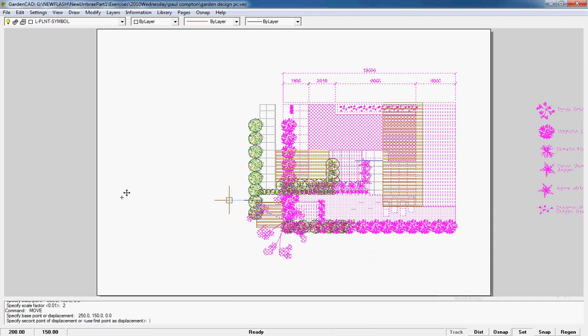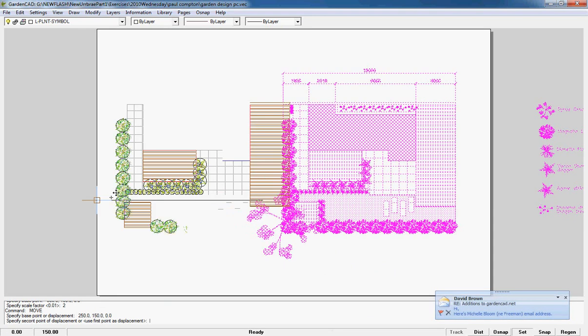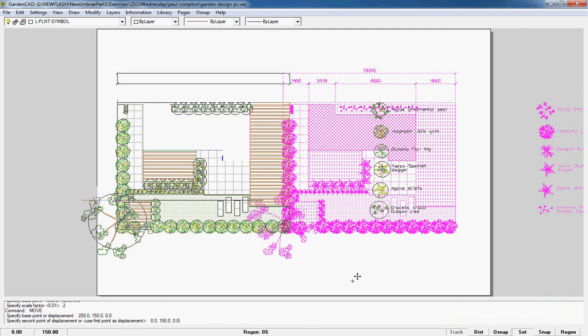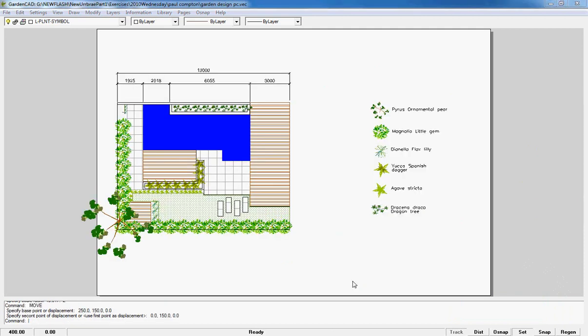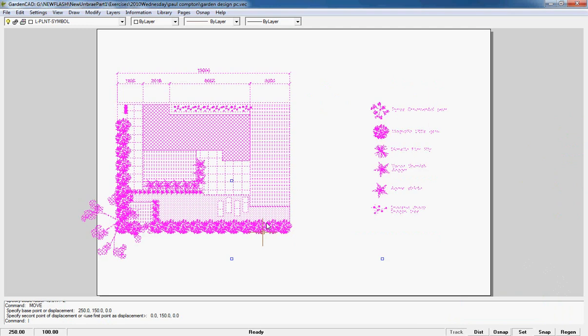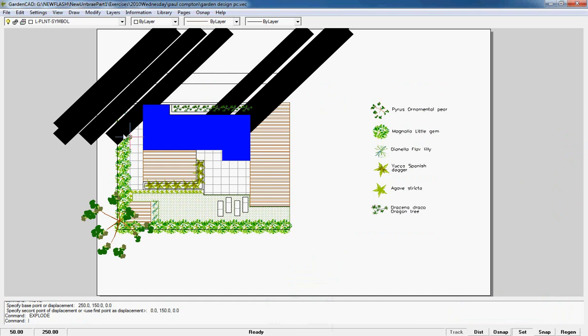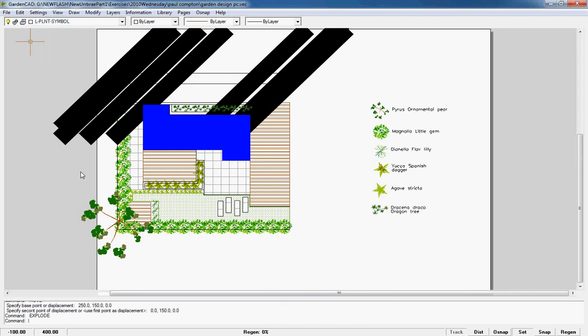From there we'll come over here and see if we can fit the whole thing on the sheet. I'll just close that email that's coming in. So here we are, not quite right. At this point I might well explode what I've got. Whoops, we won't, will we? Look what's happened to the dimension when we've exploded it. So there's a word of warning for you. We will edit and undo.